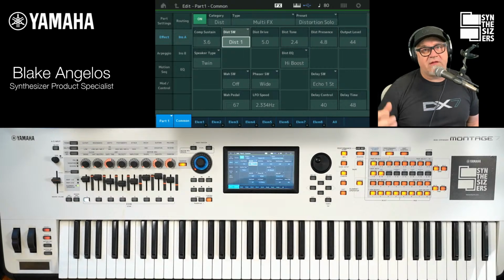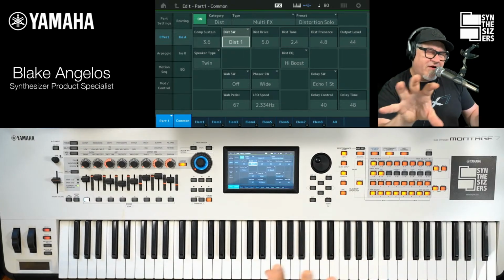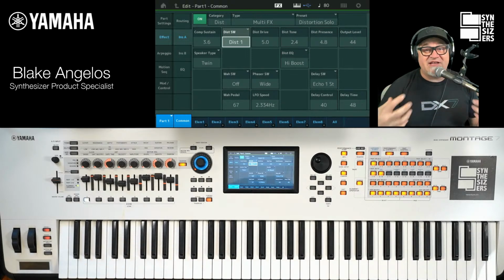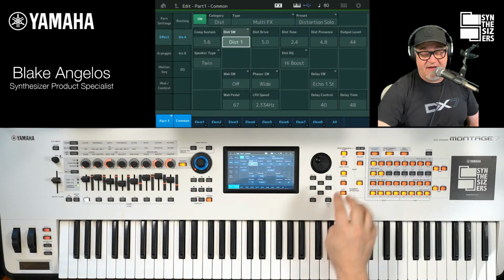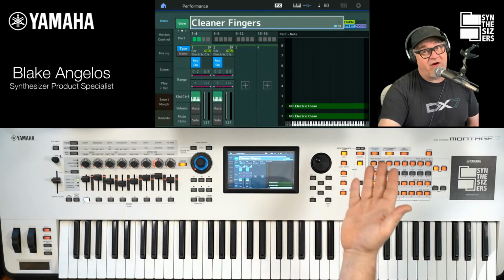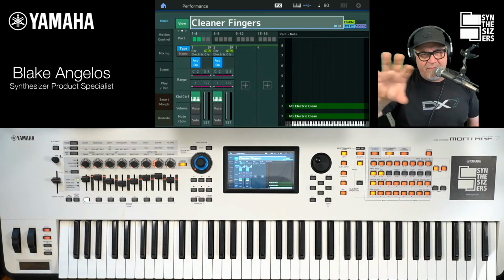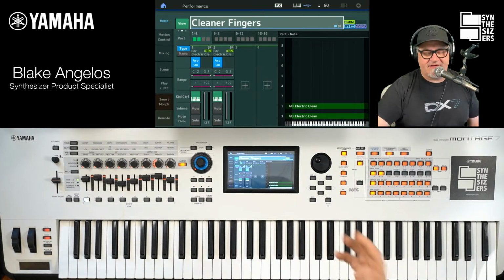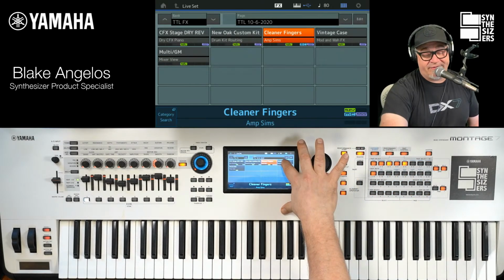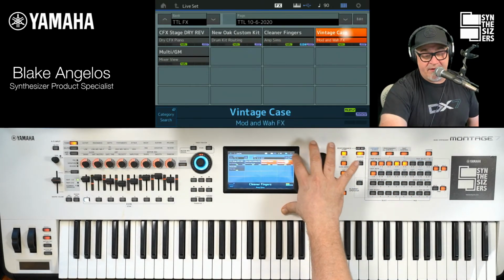I knew this was going to be a long one because there's so many effects in here to go through. That's why I'm going to hone in on a few of these and just give you sort of a taste of what you can do with these effects. So guitars. And I still have another insertion effect. Remember, I still have my system effects, so I can add more things even beyond that. And it's super cool. Super cool.